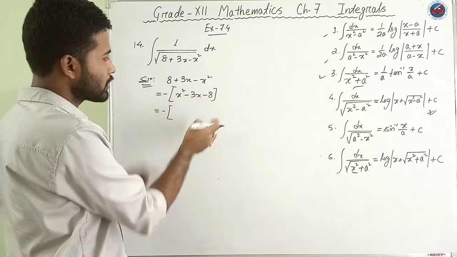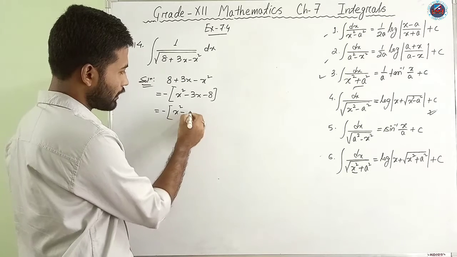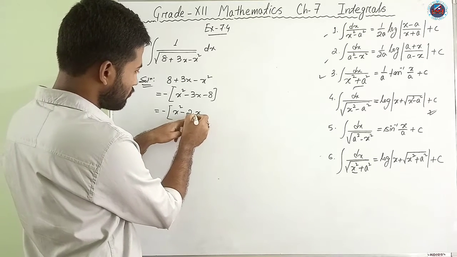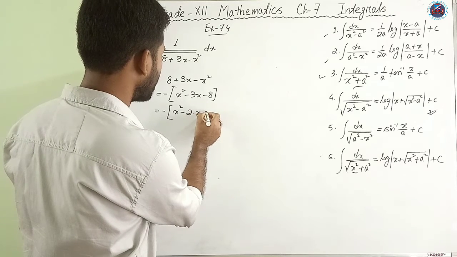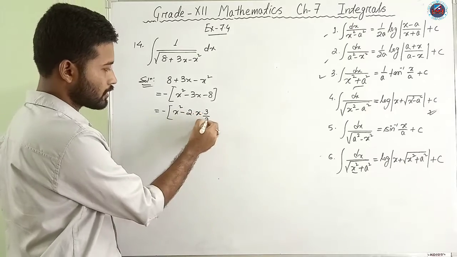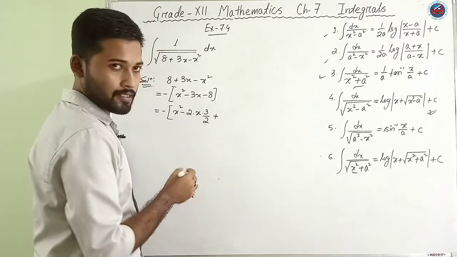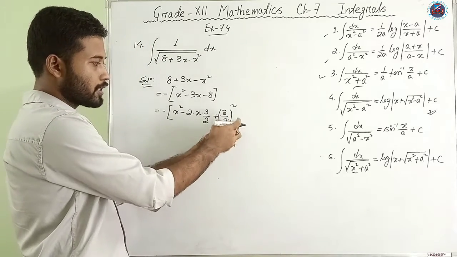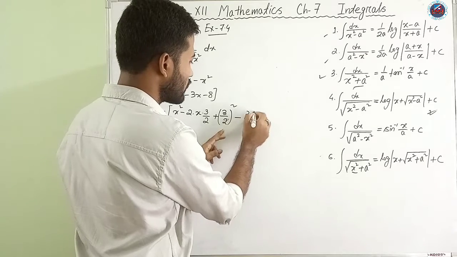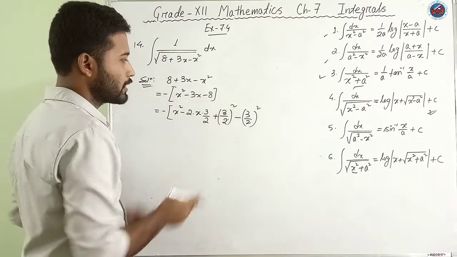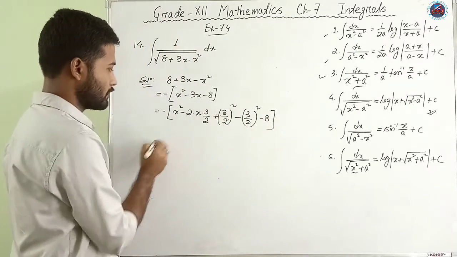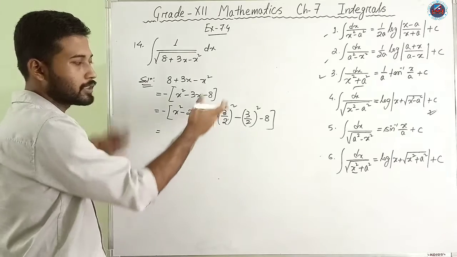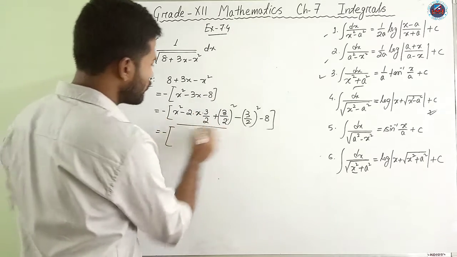Now try to make this a complete square. So this we can write x squared minus 2 into x into, since here the coefficient is 1, that is 2 into a into b, and the a is x. So I can write here a 3, and since I have written this 2 extra, so we have to write a 2. So this 3 by 2 will act as the b. Now for this we need to write 3 by 2 whole square. Fine. And since this 3 by 2 whole square is the extra thing in this term, we shall subtract it again, so that our expression remains the same, minus 8. So what are the extra things we have added and subtracted? We have added this, subtracted this, we have multiplied this, we have divided this, so everything is the same as it is.